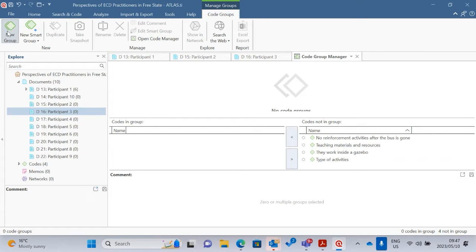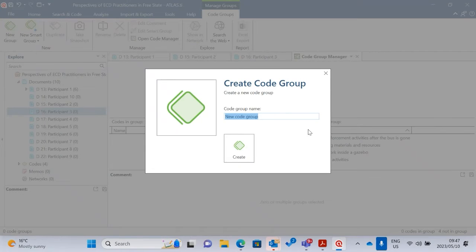So you click new group. You will have a group on maybe type of classroom activities inside the mobile classroom.